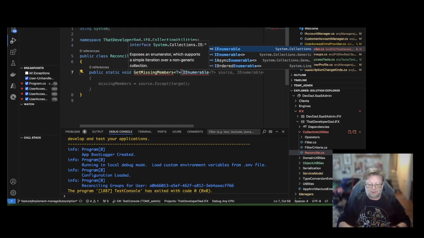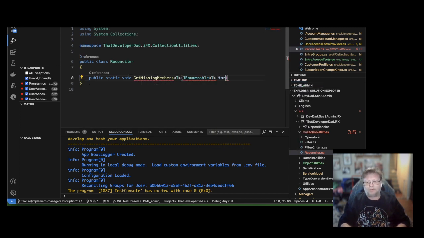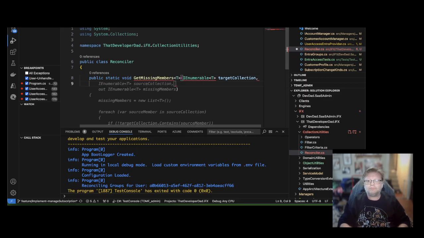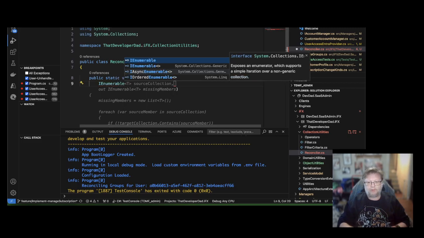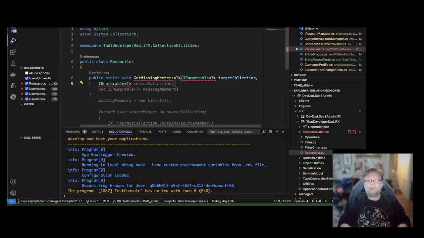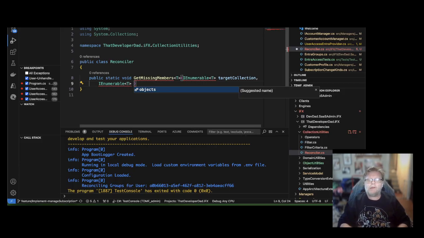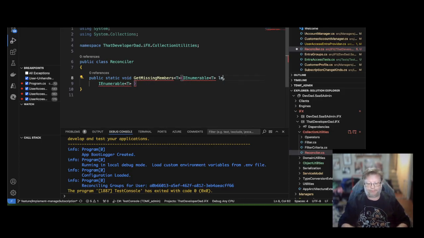Enumerable of T, target collection, enumerable of T. I need a good name for that. Left, right.